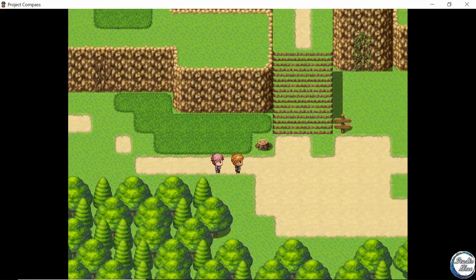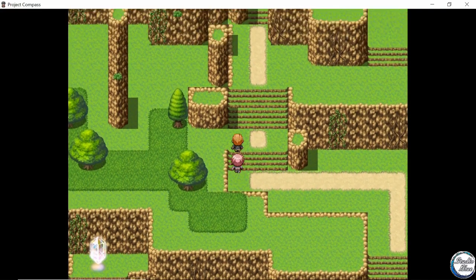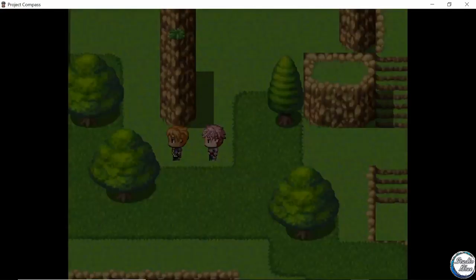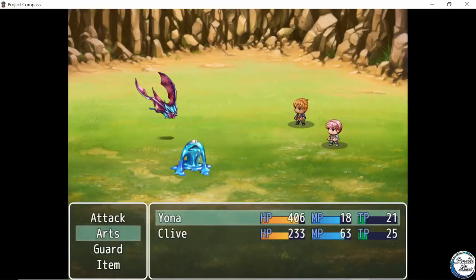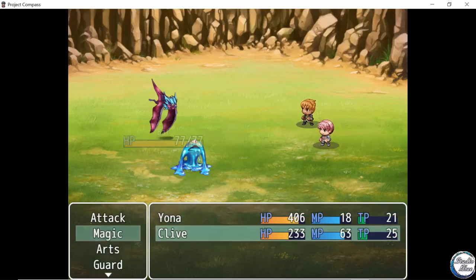Smackety smack, smackety smackety smack. Alright, up we go. Smackety smack smack. Yeah. It's a flat flap and a melty.